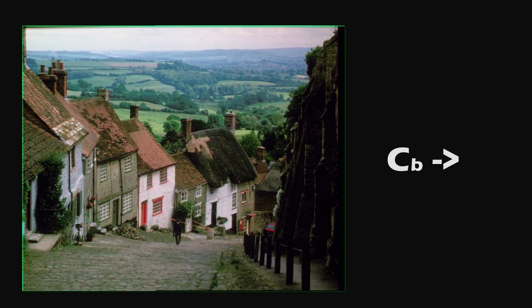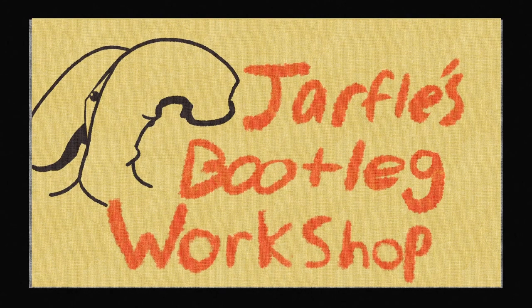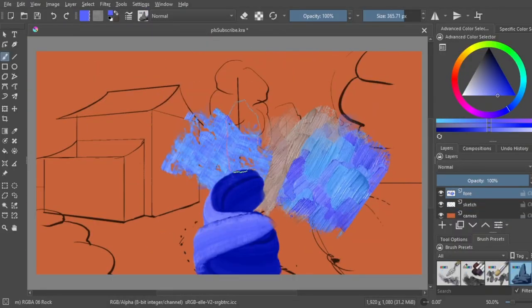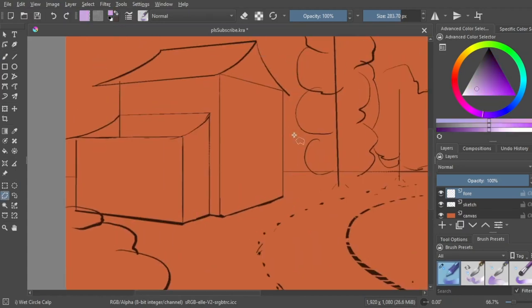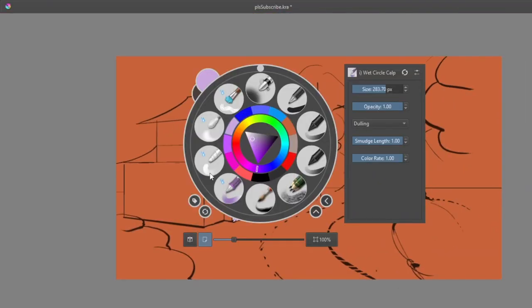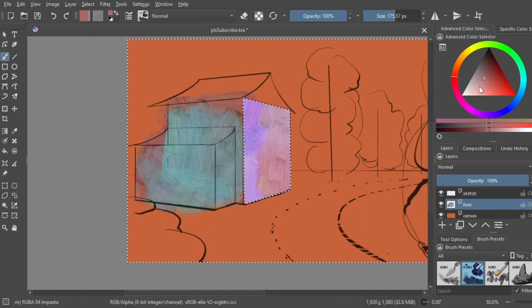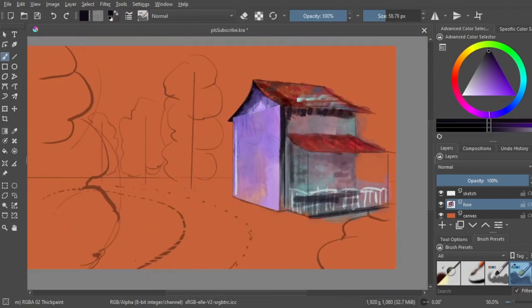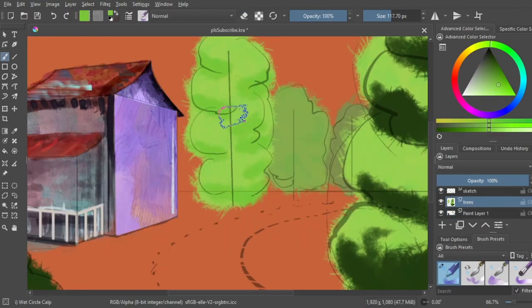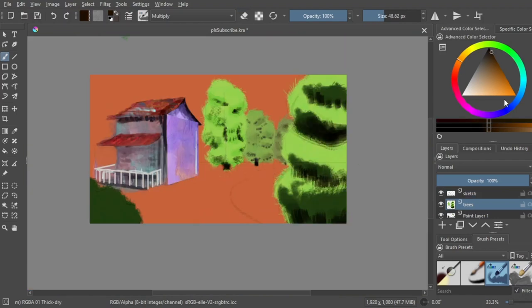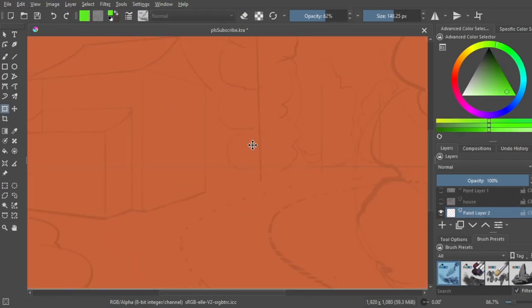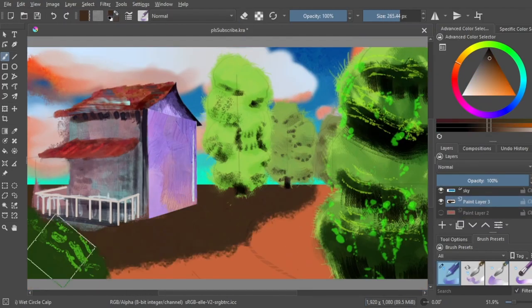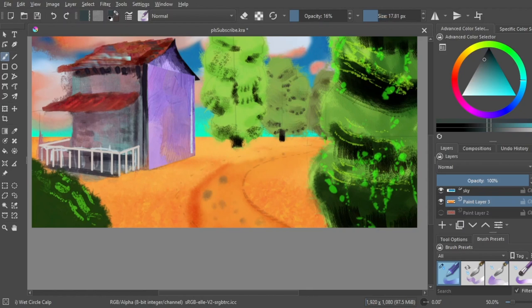Y, Cb, and Cr. I'm just going to talk over this time lapse. I'm using Krita's wet brush engine for this. It's a free extension. I'm going to try and make something a little bit eerie looking and use chromatic aberration in two different color spaces in the same image. Right now, I'm just putting in the foreground. We got a house, some trees. I'm doing form shadows, but not cast shadows, which reminds me of early 2000s CG. I'm putting red under the clouds like it's sunset, even though it's clearly daytime, and the ground will be completely flat and empty to add to the eeriness.